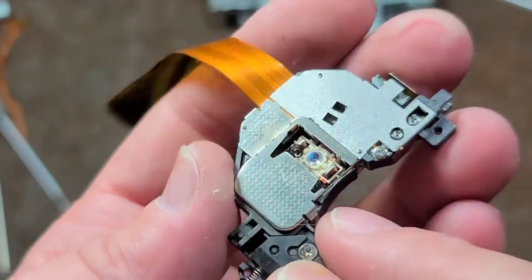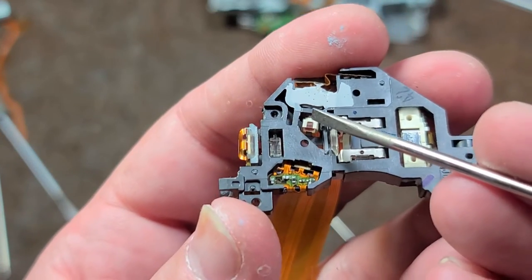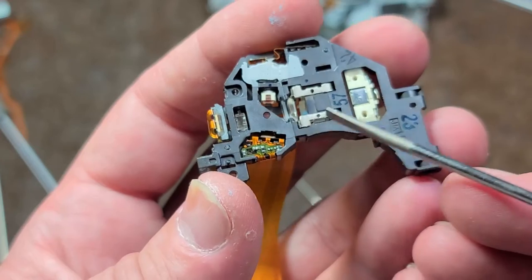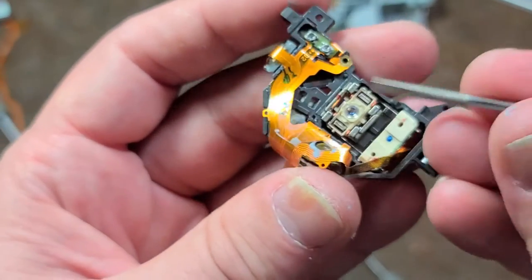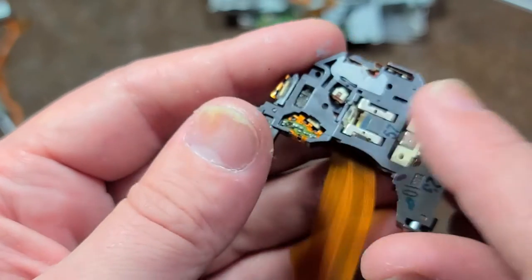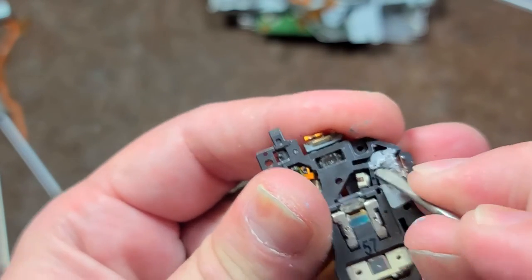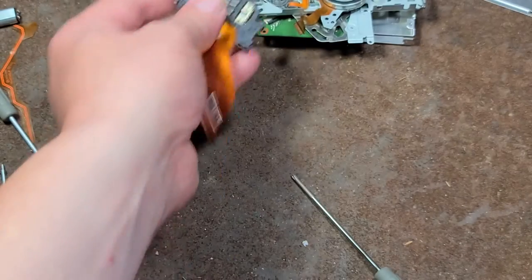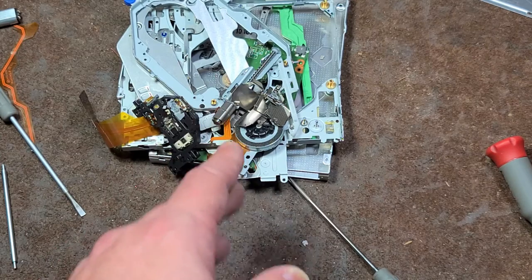And then of course we have the little read/write head. There's the laser itself, and you have various sensors — some of these are for reading and writing with CD, others for working with DVD. There's a fairly complicated mirror system and some other kinds of sensors. I don't really know exactly how it all works, because it is a DVD and CD-RW rewriter, but it all seems to come down to this one little laser — this thing is super tiny and it's glued in there. That glue is actually more like a paste, kind of interesting. This is always a need for an exercise — just to take something like that apart and marvel a little bit at all the microscopic mechanics going on inside it.